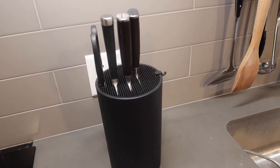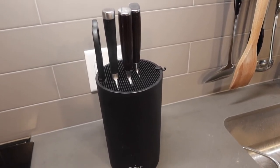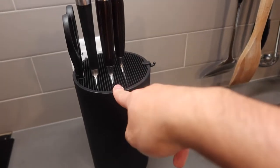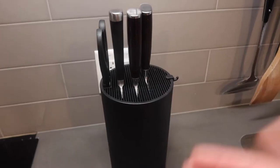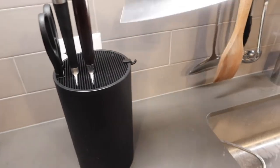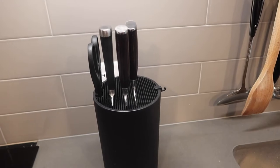And it's so safe as well, so you don't have to worry about cutting yourself when you put it inside right here. That way it keeps everything organized, which is pretty awesome. The cool thing about this knife block holder is that it's universal, so you can put big knives, small knives, or whatever. It actually fits a 7-inch cleaver knife, which is already pretty bulky and big. But that's basically what the overall product looks like in terms of how to use it and everything else.